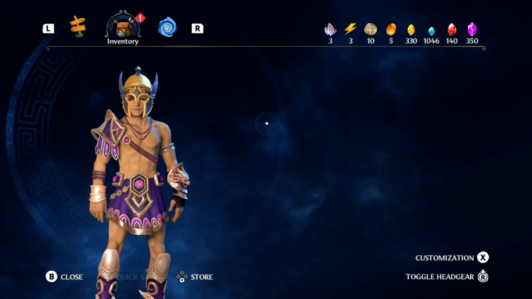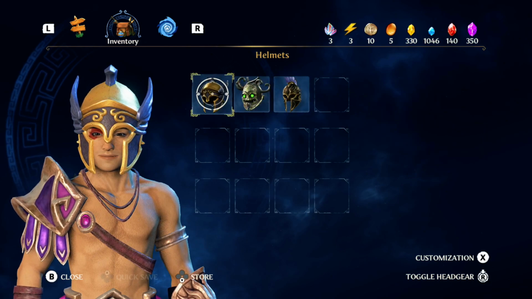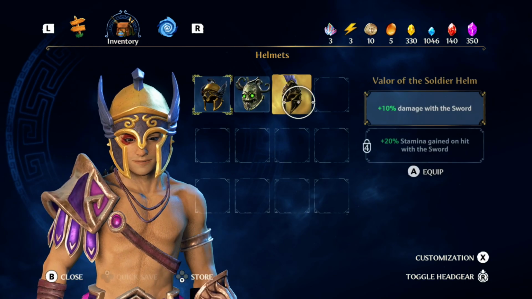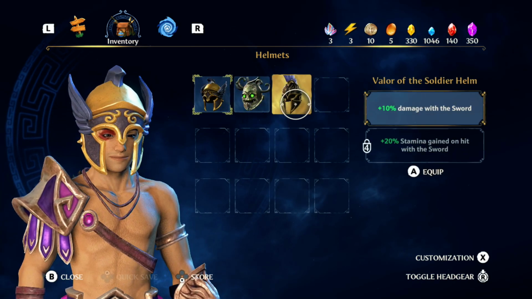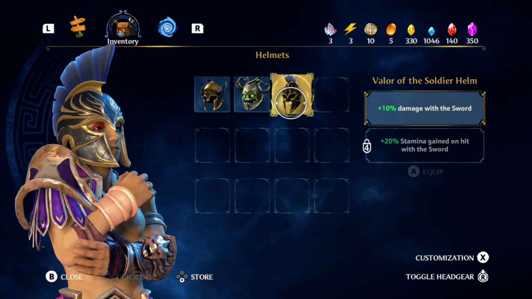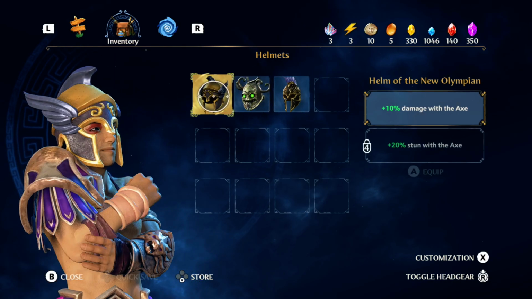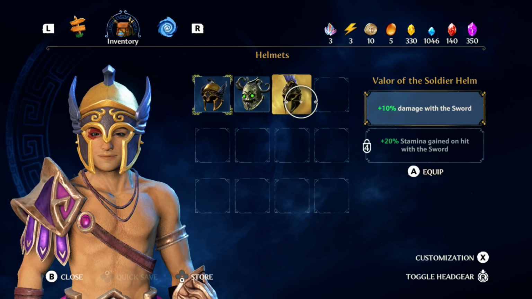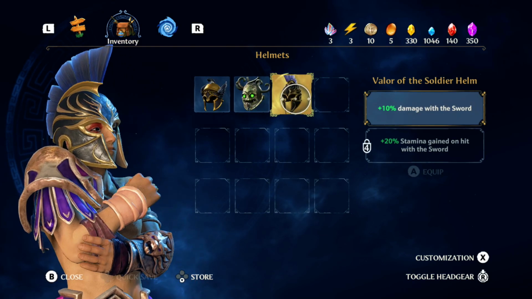New gear again. Damn, I'm getting a lot of things in here. Resistant with sword. This one with the axe. 10%. The axe is okay, but that looks badass. Look at that Spartan mode. This one as well, but I think the axe is much better, but you know what? I'm just gonna take that sword. All right.